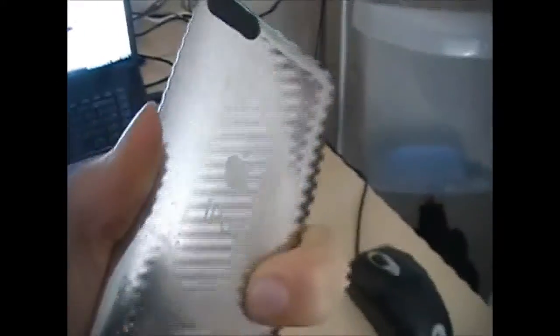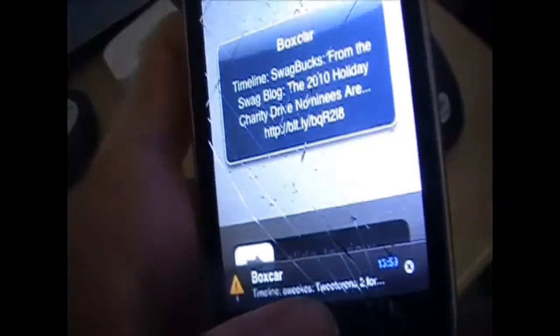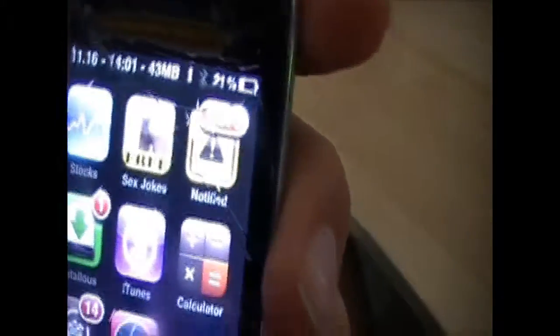I want to try to fix my 2G, but at least re-jailbreak it on 4.1. It's made 20 bucks. Here it is again. And there is actually a way to put an iPhone, iPod Touch, or iPad into DFU mode without the sleep button. This hasn't worked for like 5 or 6 months now. I just want to re-jailbreak this because the battery just really sucks. And I haven't updated this one in a while. I'm gonna try this now. Yeah, my tripod.